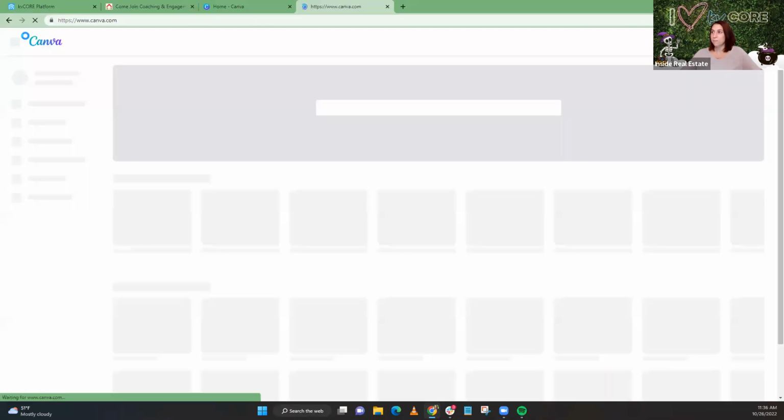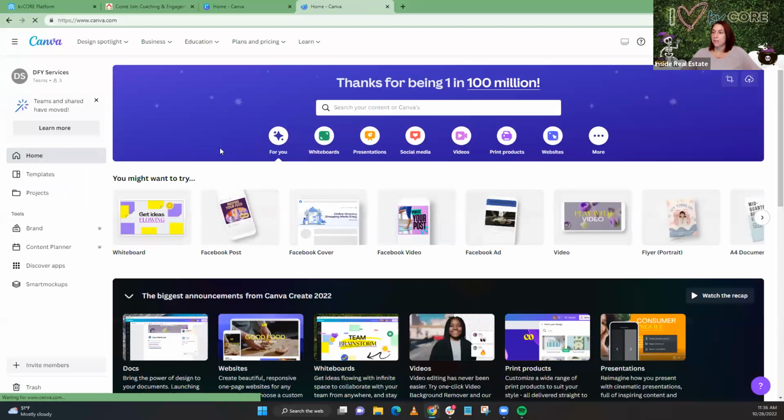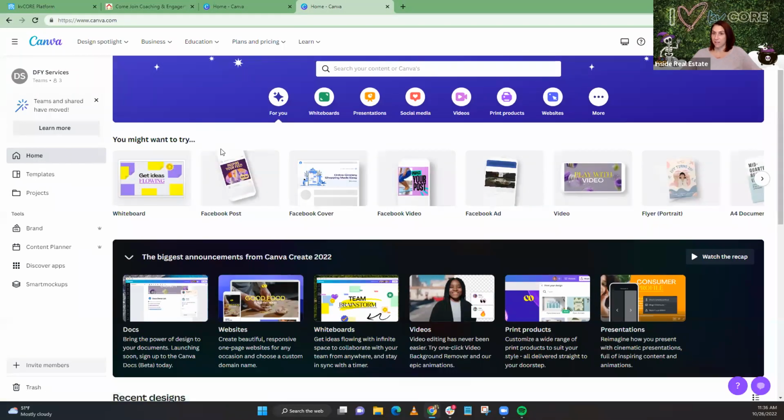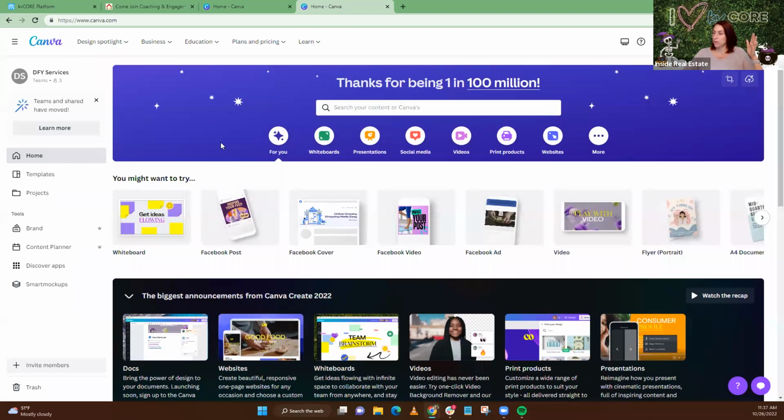So let's go home and let's go to sizing. Whenever you're putting something on your KV Core site, I don't like to do anything more than 1600 pixels across. We want it to not take too long to load. If it's way more than that, it can take a long time. If it's way less, the quality can go down the tubes. So I always say 1600, 1500 across, and then however long it is depends on how much information you're putting on your page.